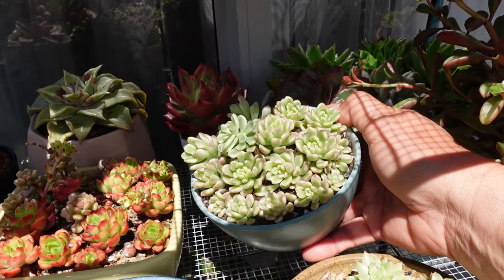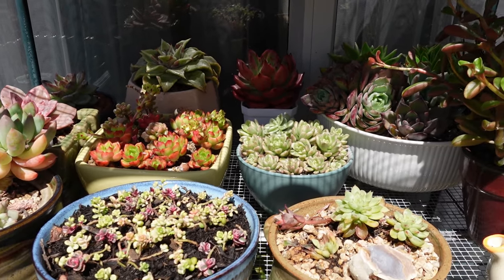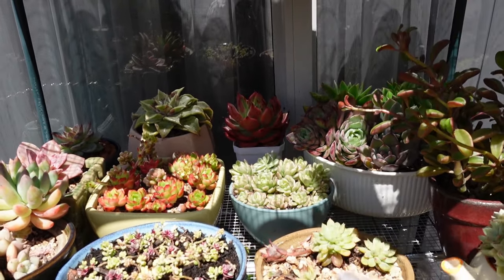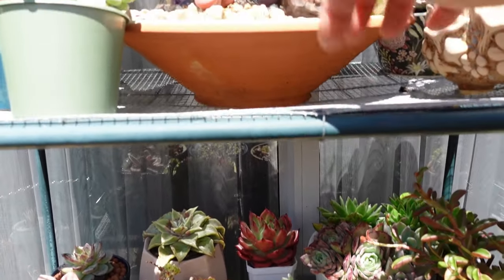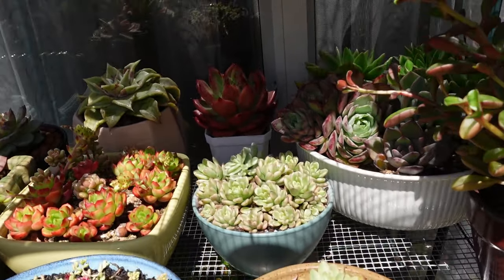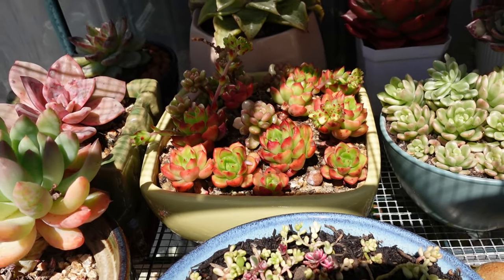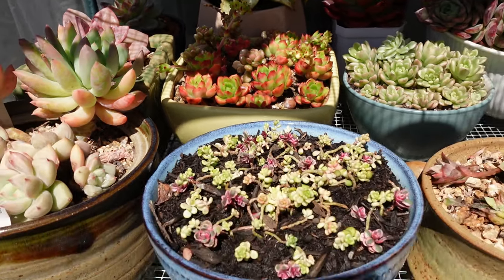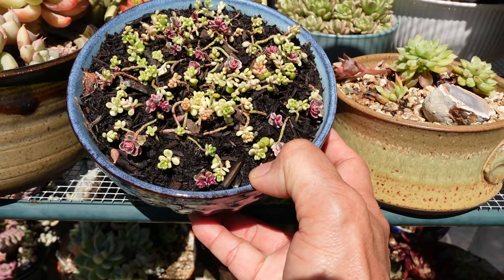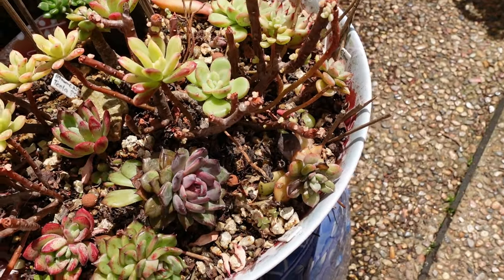But my other Joyce Tullock variegated, okay, I can put that there. So after chopping it off last night, this is sort of out in the open, but there's this grill or mesh from the wire. It's sort of helping it a little bit to not expose it too much to the sun so it doesn't burn. So that's also my Letitia cutting that got hit by the frost, and also sedums. This one I did the other day as well, and straight away put it out in the sun because they love the sun. But this is my other Joyce Tullock.